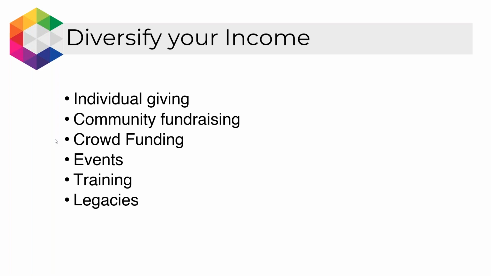Running events, selling training, legacies, which are a bit harder to work out, but if anybody's interested in that, certainly we can provide you with some more resources and maybe even hook you up with a couple of other larger members that are being quite successful in securing legacy donations. So it's about looking at where you are bringing in money now, what you can turn into a sellable thing. For anybody delivering training, can that money come in? Is there anything left over from paying the trainer that can go into the core costs? So really it's about being clever with bringing that money in.